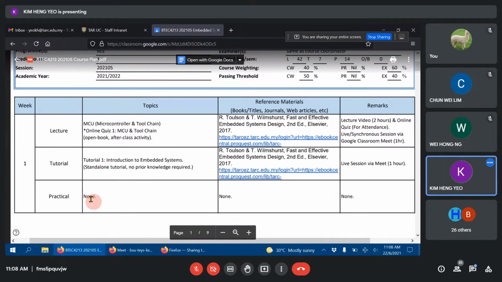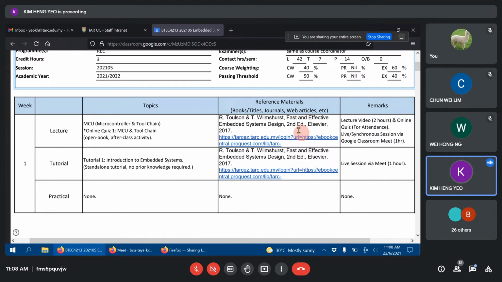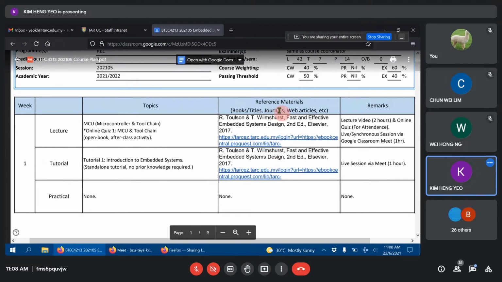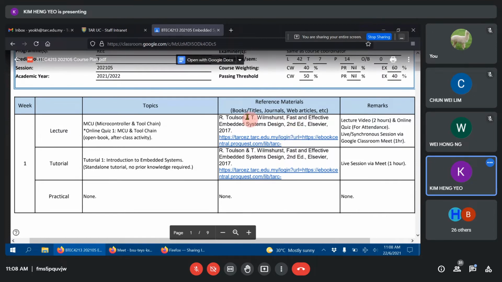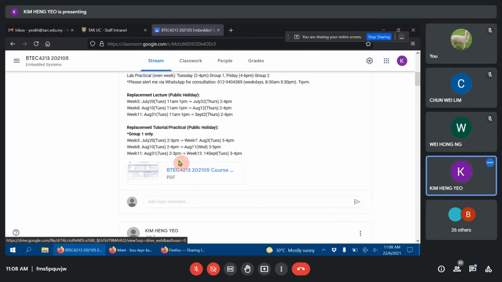Here, week 1 has no practical. These are the reference materials. You can find the ebook from the library, or you can just download the PDF from the internet. It's very easy to get ebooks nowadays, and these are very popular, very widely used ebooks. So that's the course plan.